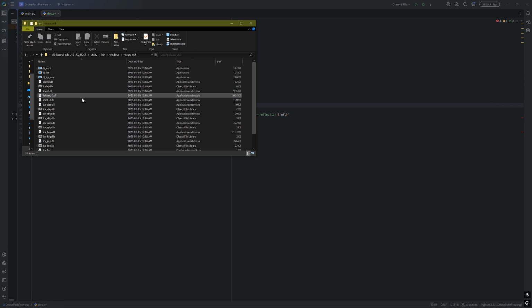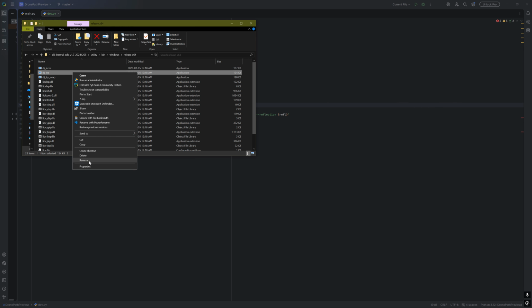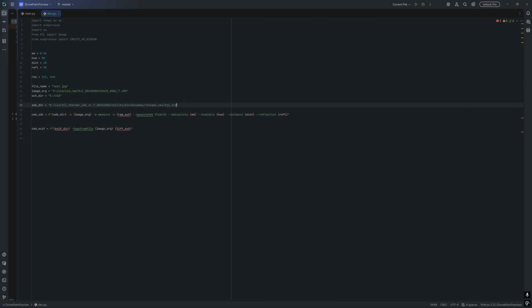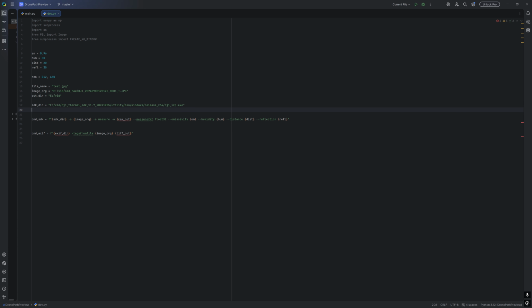And we would copy the name, so it's this file right here. And now the location of the exif program.